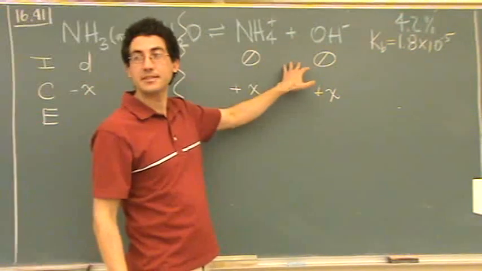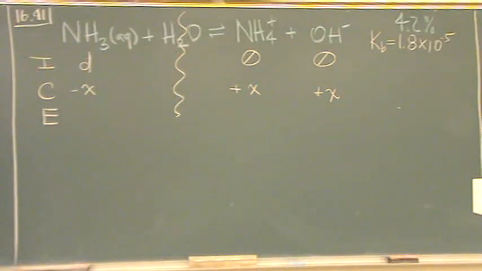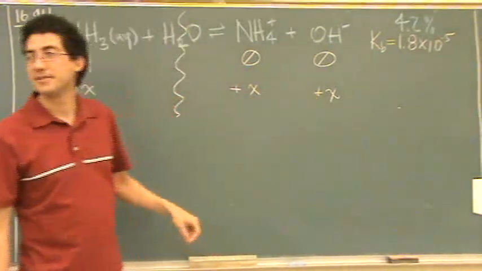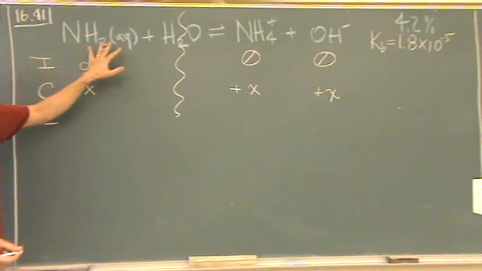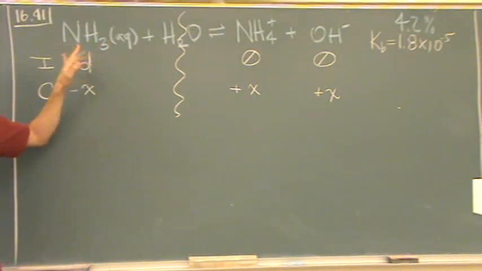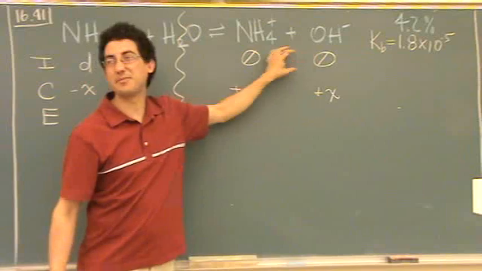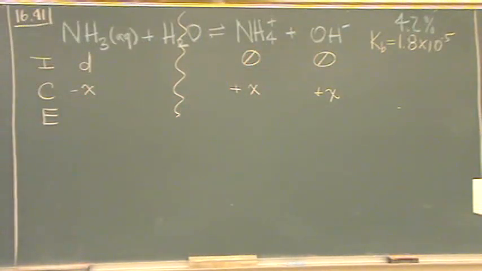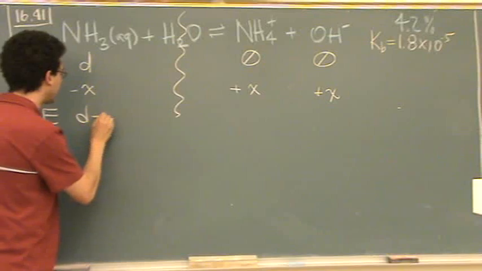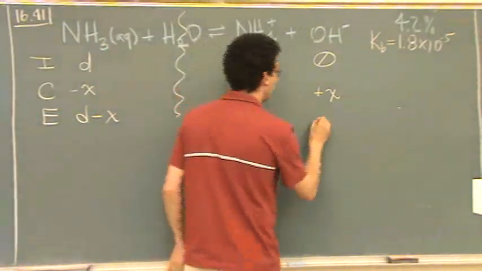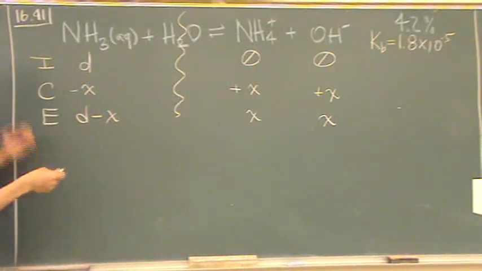How do you know that these two are zeros? If you're doing a weak acid or a weak base, and you're setting up an ice table, these will always be zeros. Weak acid or weak base, I know it's weak because it's not on the table, 5.2 or whatever that table is. And so, I'm just going to have a number right here. I'm not going to have any number right here. It's going to be equal to zero. That's always going to be true. It'll be an unusual question where it's not zeros there. And, in that case, they'd have to give you the numbers that go there. Is that okay? Okay. And so, this will be D minus X, X, and X.